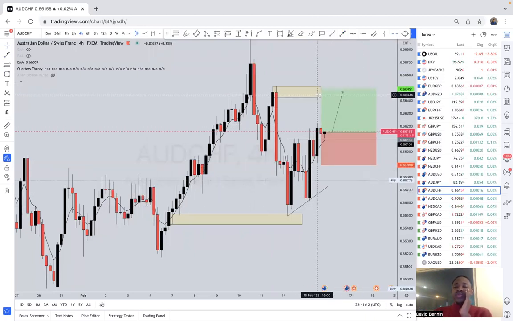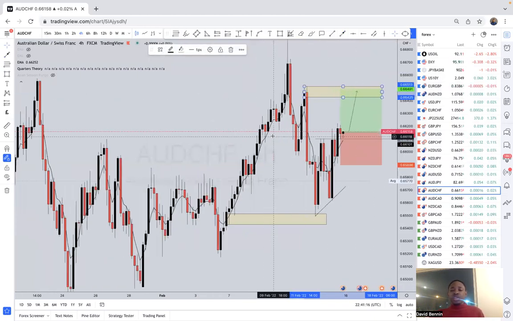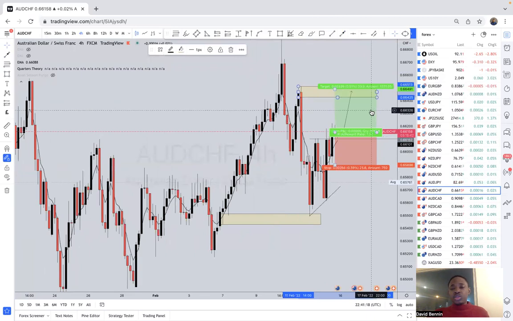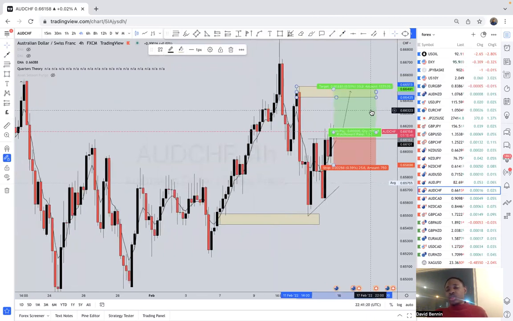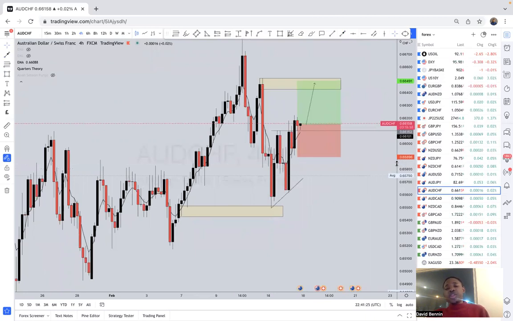We could see price rallying from here. It's at this point that we can get more information on where the instrument is looking to go. So this is about 34 pips, just 34 pips. But the risk reward ratio is really bad. So don't look to take this trade if you are looking for something really significant or a good risk reward ratio. This is not it. Right?